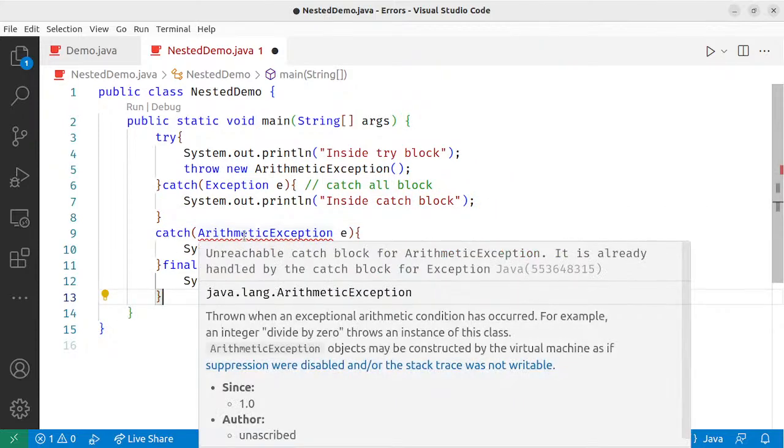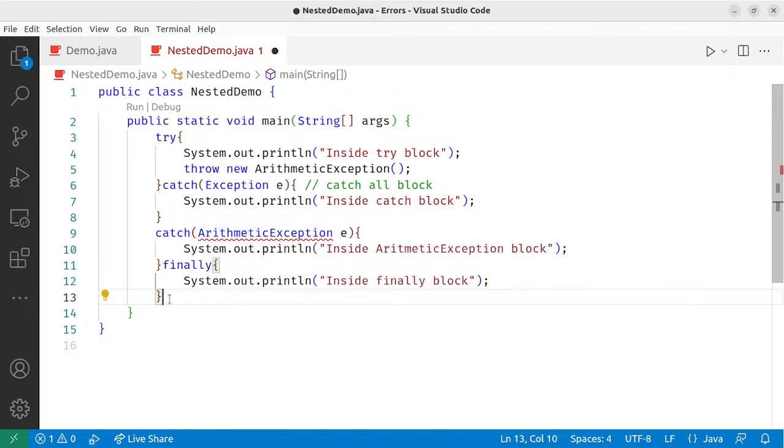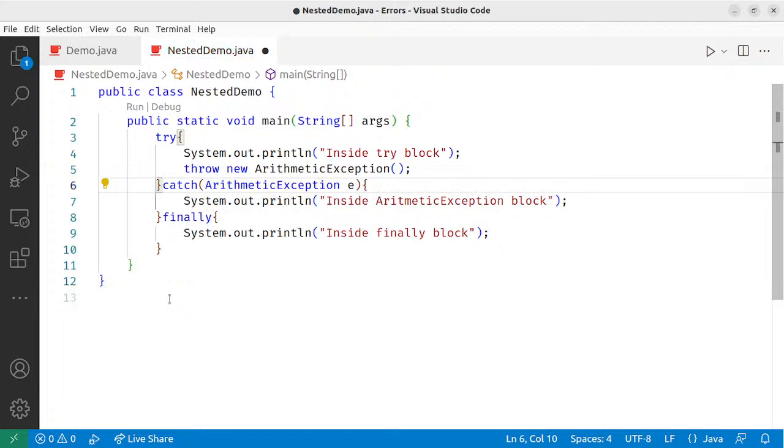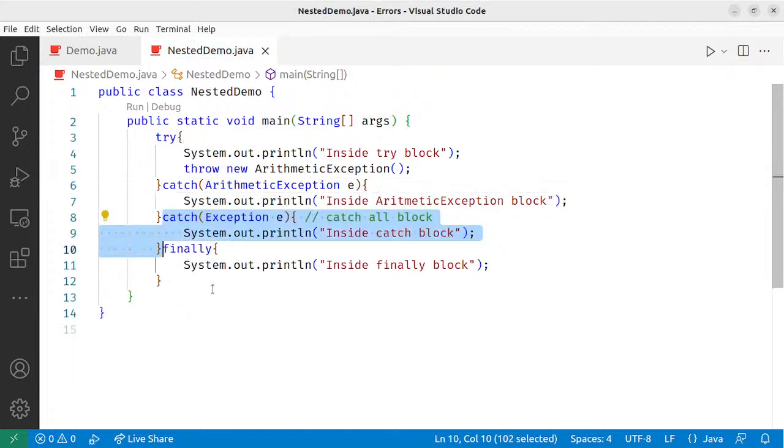If I point out over here, see, unreachable catch block for ArithmeticException. The first catch block, that is Exception e, can catch anything. So if it can catch anything, the other catch blocks are useless. So this is not allowed by the Java compiler. If you have the catch-all block, it has to be the last one. So this is how it usually works.